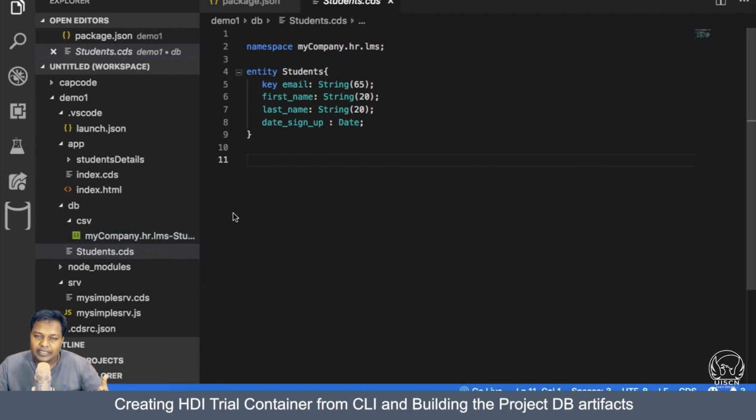which a HANA database needs to create tables and to add data to the table. So when we build, we are basically converting the artifact to a language or a format which can be understood by where we are actually going to build it. So you can think of it as a translation process. If you don't understand a language, then build is basically converting that non-understandable language into a language which you understand, maybe English or something else. So that is the operation which we are going to do now.